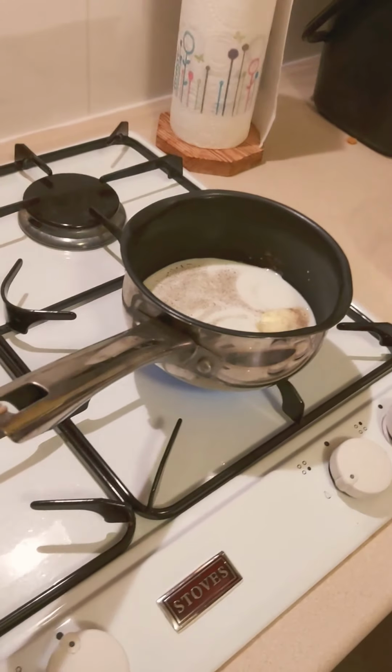I mean, you can either do a scrambled egg like this, or you can do it in the microwave. Well, I always find it goes a bit harder in the microwave.